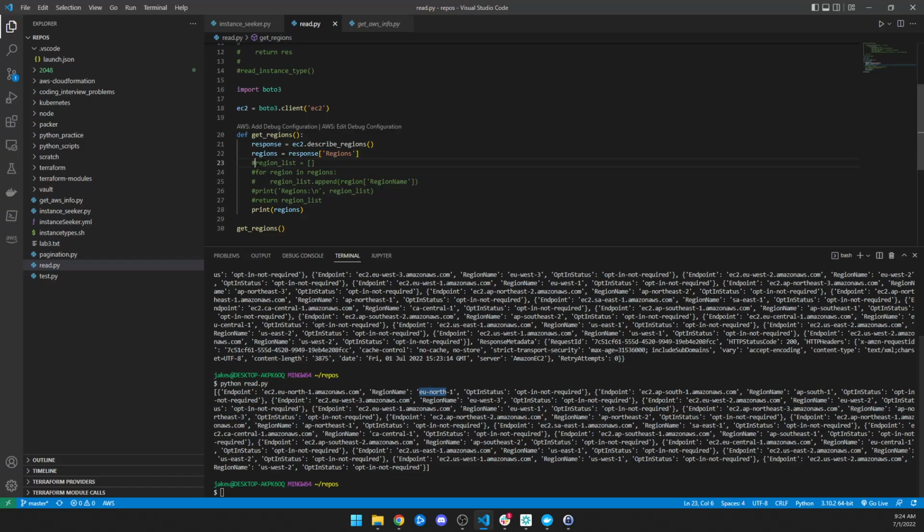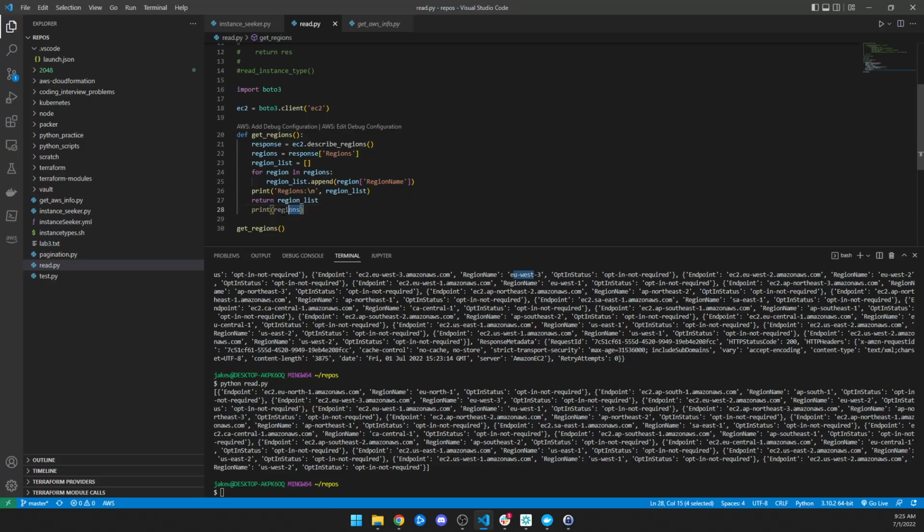So what I'm going to do is make an empty array called region list. And then I'm going to say for region in regions, so basically for every element inside of these arrays, or every object inside of this object, I want to append to the region list empty array whatever region name is. Notice region name here is this. And we're going to append that. And then we're going to print this out. I'm just going to say regions, then start a new line and list all the regions. And then I'll return the region list so I can use it later.